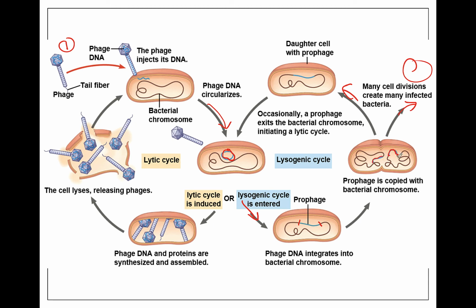And in each of these cells, we just made a copy of that virus DNA. Here's the virus DNA. We made a copy. And so the bacteria are going to replicate over and over and over again and make many, many copies of this viral DNA until you have an entire culture of bacteria with the virus DNA inside of the genome. Eventually, at some point, it's going to switch into the lytic cycle, where that virus DNA will come out of the host DNA and then start into the lytic cycle.